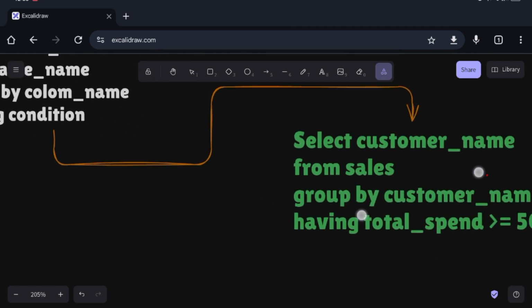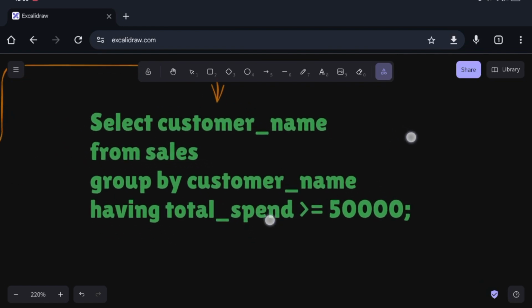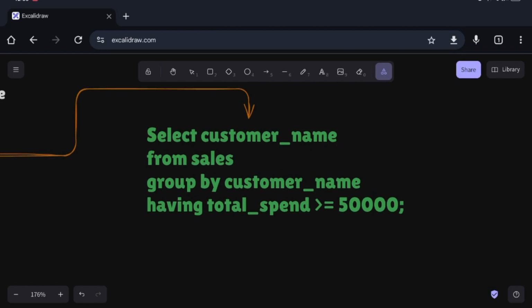Let's see another example: select customer name from sales, group by customer name having total spend greater than 50,000. It is telling us to make a group of the customer name and use the condition of total spend which is more than 50,000.